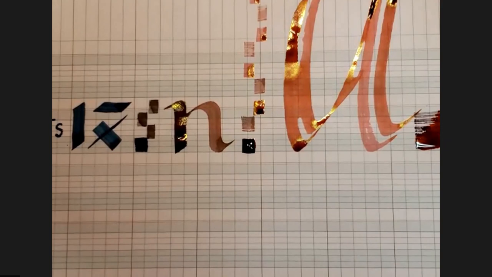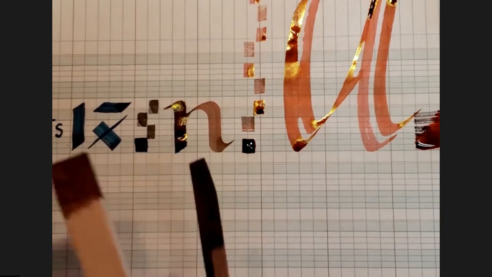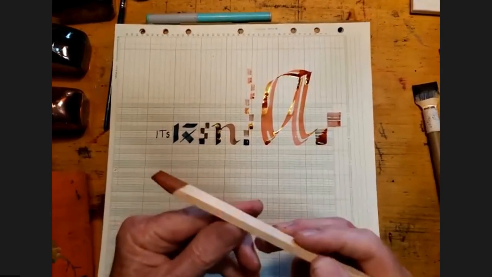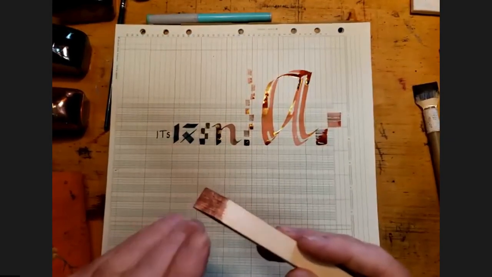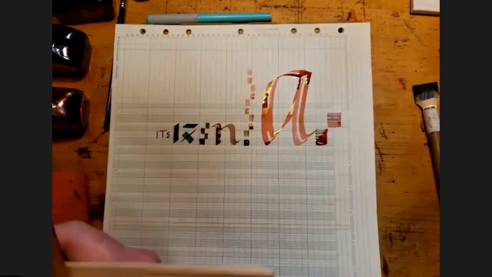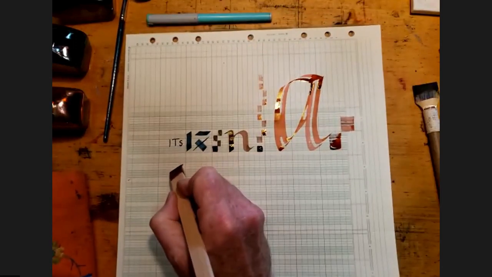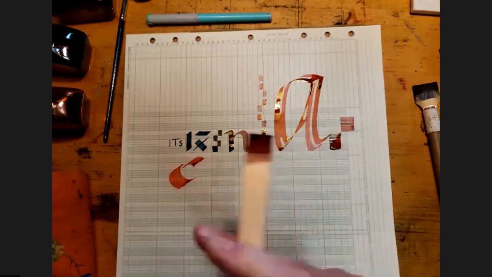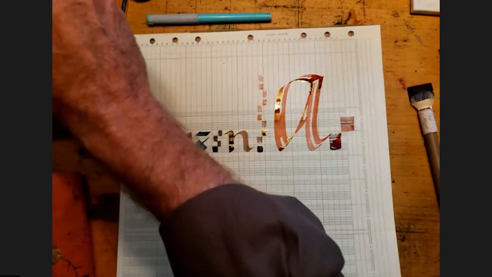Another really easy one to do is the next time you go have Chinese food and you get disposable chopsticks. Usually, I think it's the Chinese style or Japanese style has this flatted off chisel edge, and you can either write with that as is by dipping it in ink, or you can split it in half, pop, and get a pen that's half the size and use that as well.